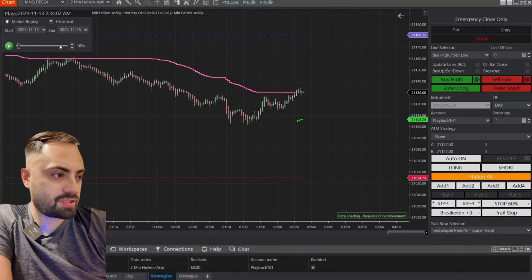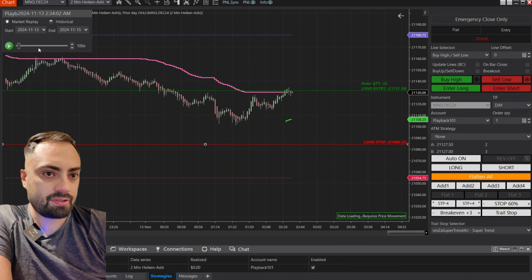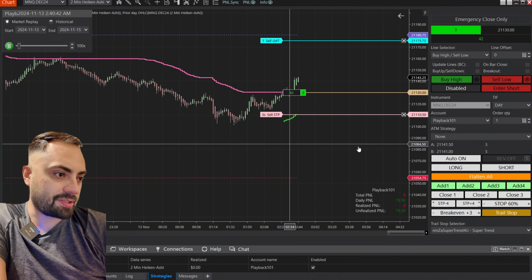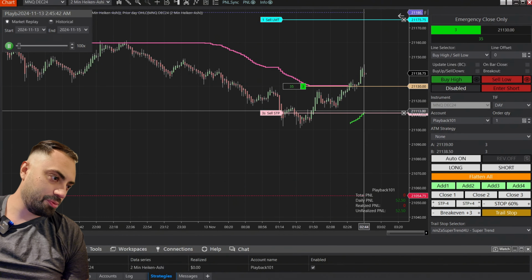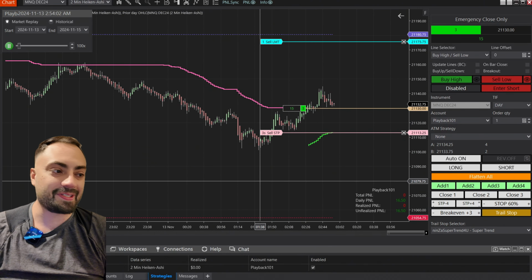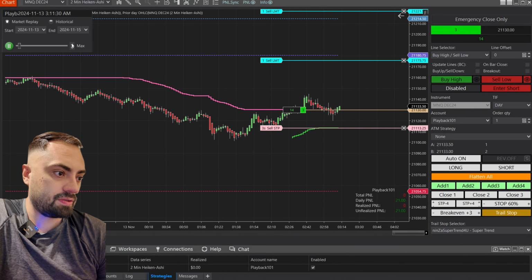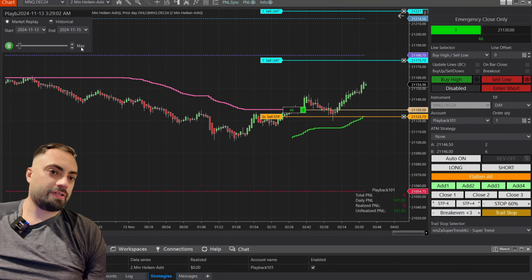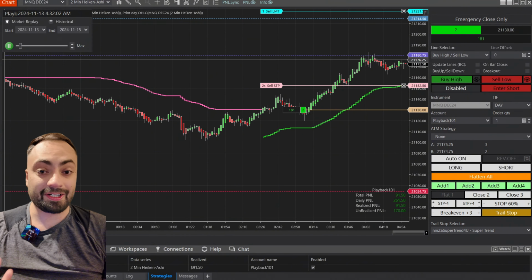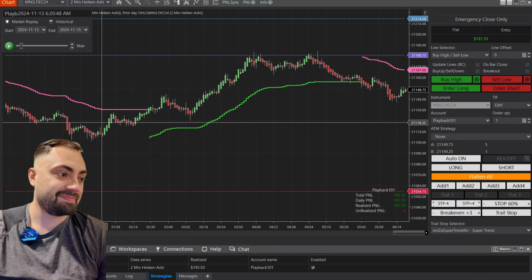So again, I'm just going to enter a long order here, set my stop underneath, and start trailing my stop. So every new bar, as that trail is going up, our stop is moving along with the indicator. So that's all there is to these trail stops. You're just able to attach it to a lot more options now. And now with that, let's move on to our manual order entry buttons.